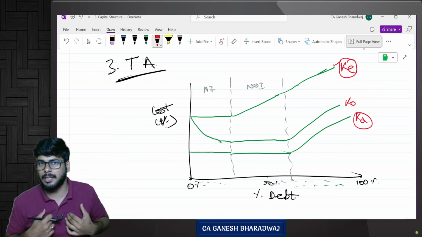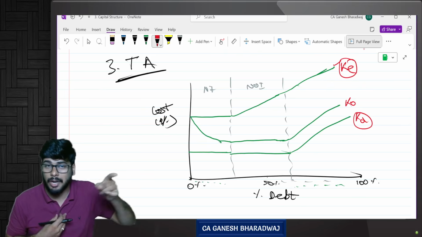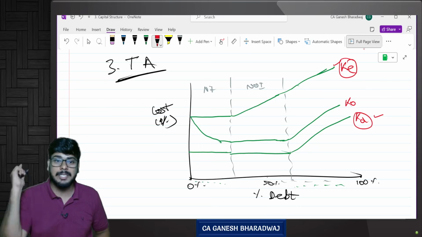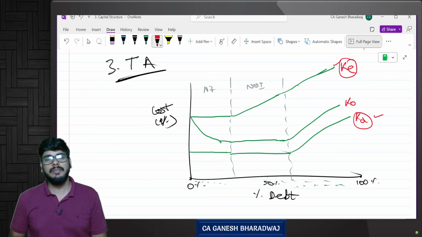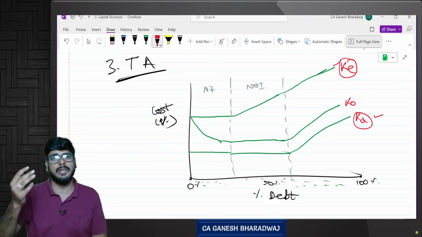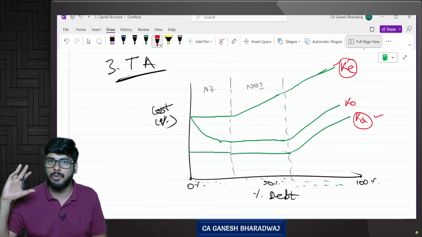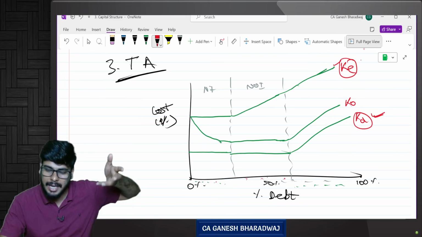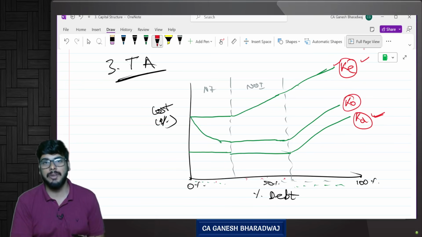So obviously the bank will charge more interest for him, because this guy is riskier. So for him, I will charge differently, correct? Even that happens in a debenture model, that happens in debt also. Beyond a point, even these debenture holders will be careful. They will say, look, you already have raised so much money from debt. If you are making a further issue of debt, now we want more interest, because now we are also starting to take some amount of risk. Are you clear with this? So now KD also increases, KE also increases. Obviously, KO will increase. Is everyone able to understand?